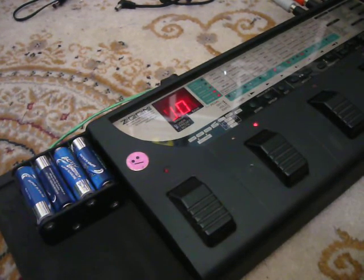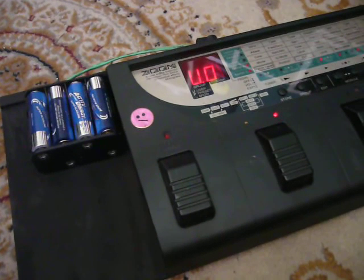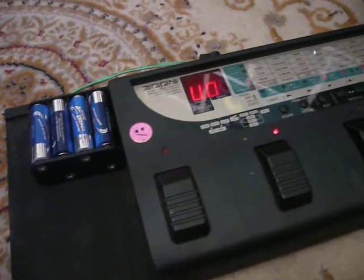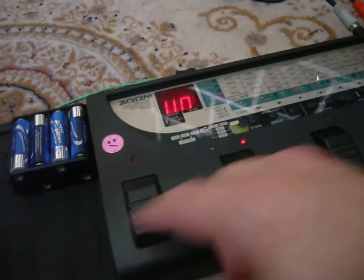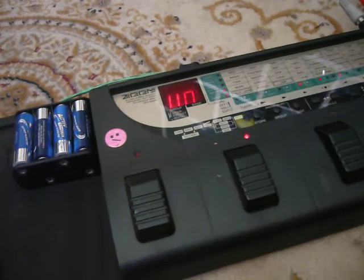This one's been modified to take batteries. 8 AA's will keep it going for hours and hours. The end's been sliced off along here because there was a needless extension of plastic there.